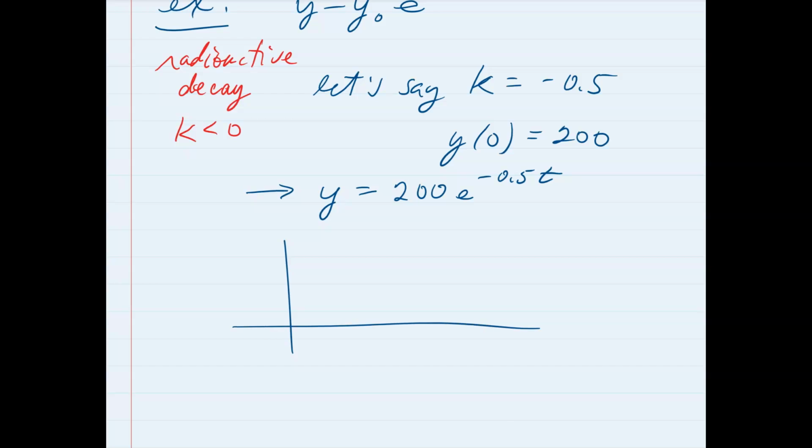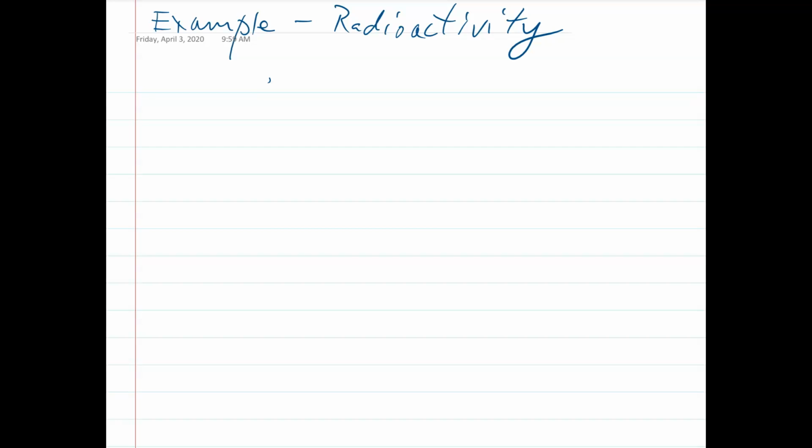So if we were to graph this, if t were 0, we see we get 200. And so on our y-axis right here, and here's our time axis, we're going to start up here. And then over time, this is going to decay like that. In physics, you might be told that dy dt is equal to negative ky. And this is slightly different from what we started with, where we just let k be k. It tells us right away that this is something that's going to decay over time.